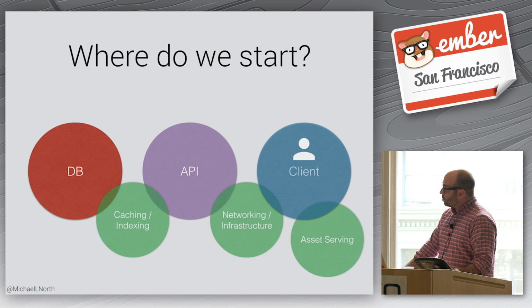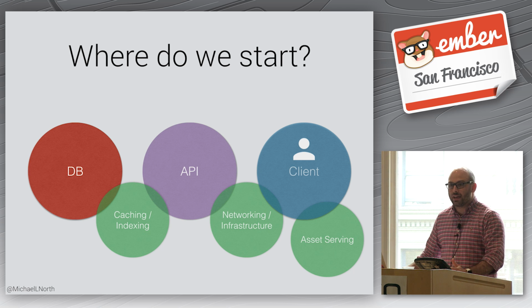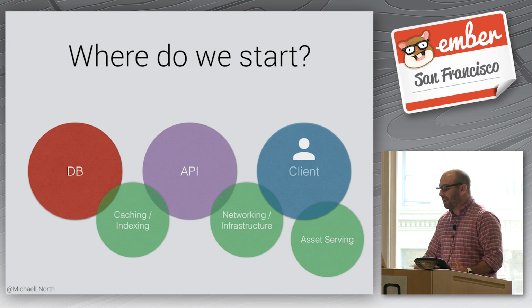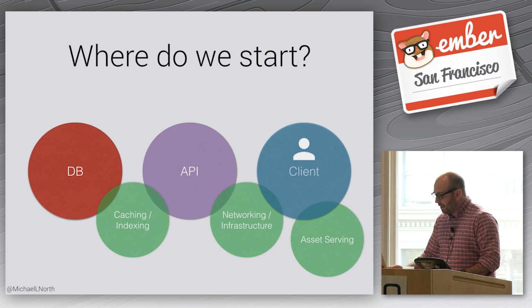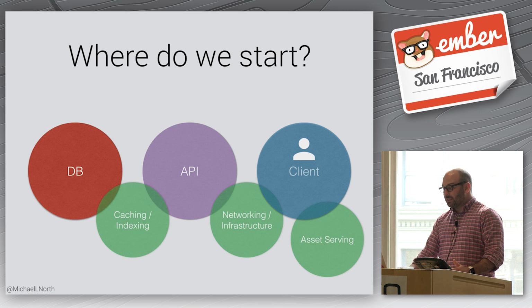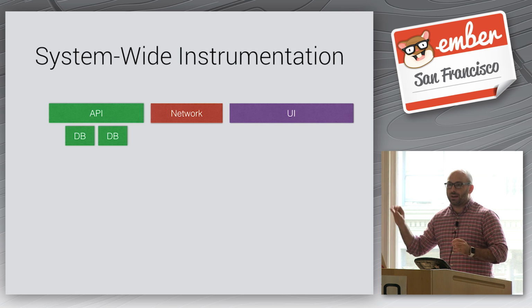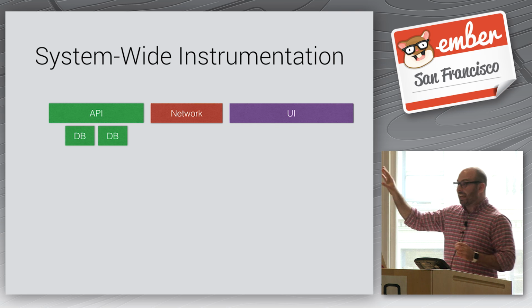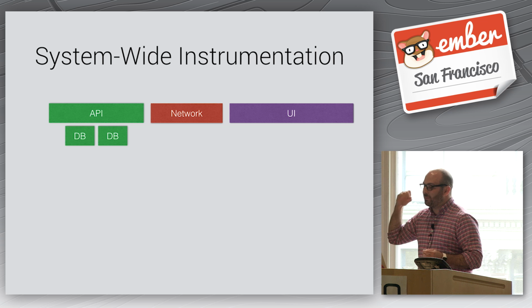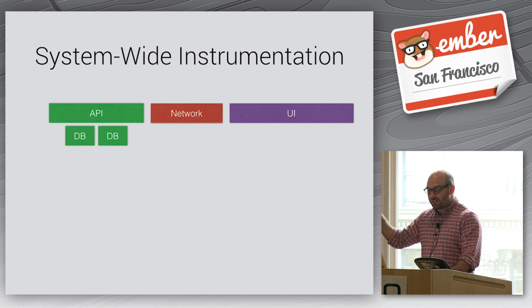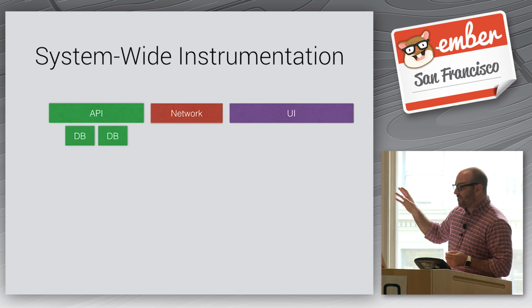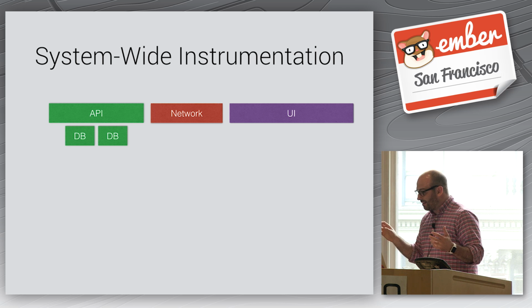So these are all areas where you can run into snags that will upset your users at a subconscious level, right? And if we think about that in terms of pieces, if we imagine that this is a timeline here, we've got the API, and think of this as a response, right? A request is just sort of asking, and then the work is done in returning some data. So which database queries are made, how much time is spent doing business logic in the API, and then that data is transmitted over a network, and finally it reaches the UI, and the UI does some stuff.